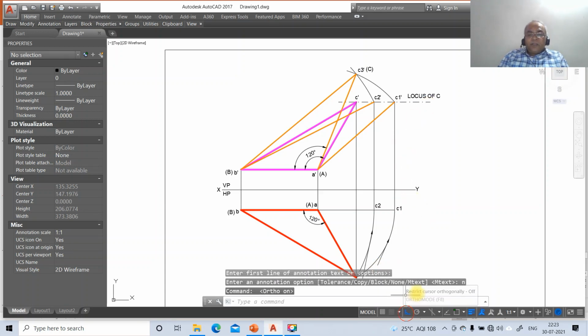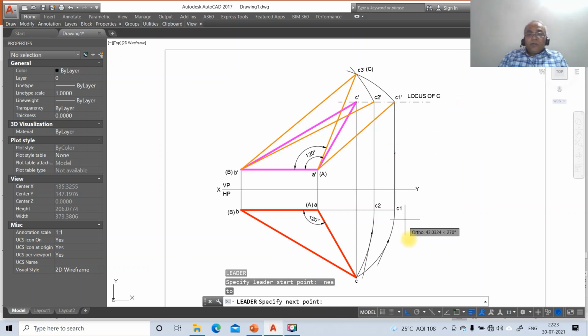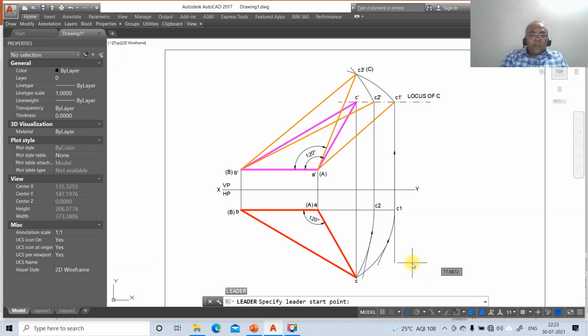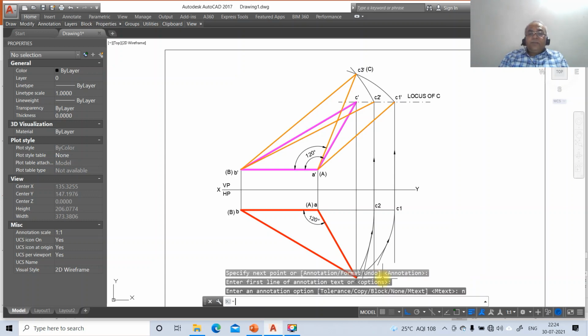Then you just click over this, go to leader, take nearest on this. So you draw an annotation option none, and go to leader, take nearest on this, and go to annotation option none.